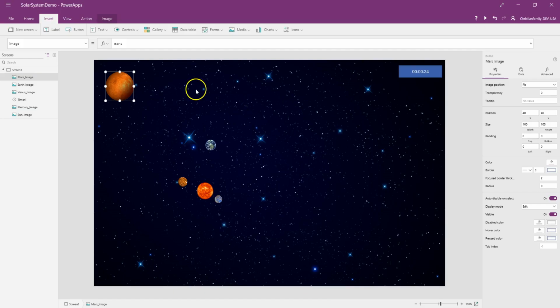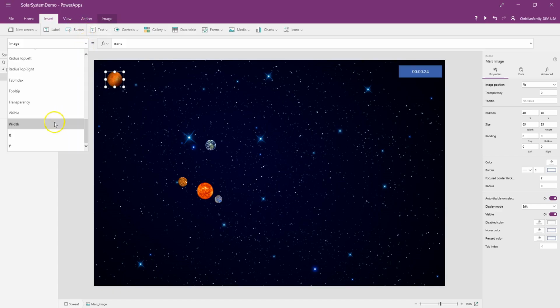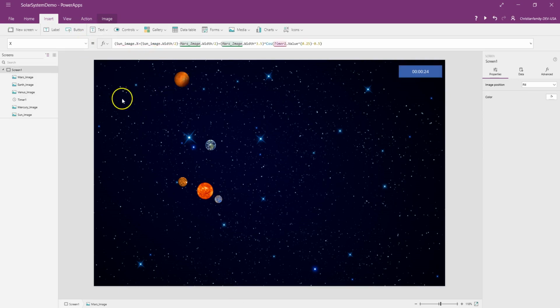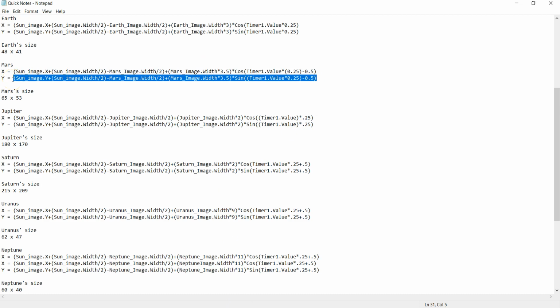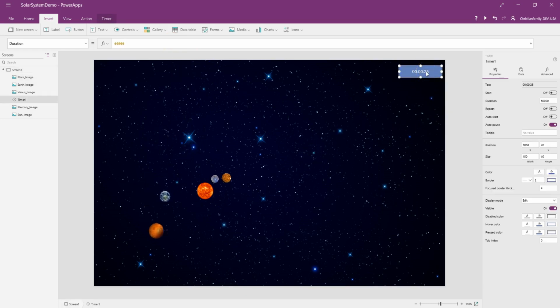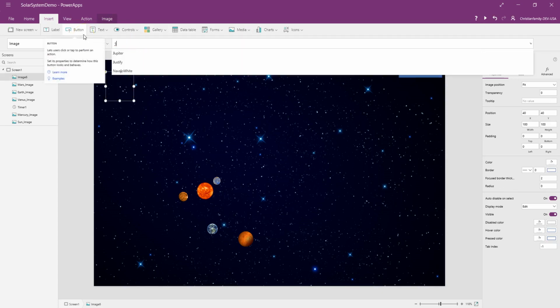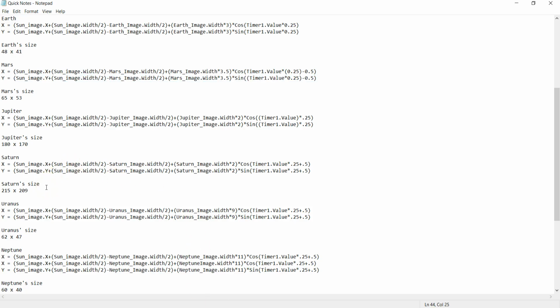It is 65 by 53. 65, 53. Jupiter. 215, 209.